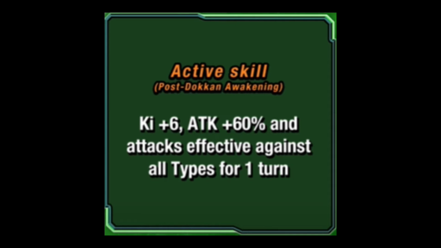Obviously, power creep, that's how it is. He's probably better than, obviously, he's better than Gohan and Goten. I feel like he's better than Frieza. I just feel like he's the best UR, and honestly, it might not even be that close. But enough of me gushing over Broly.